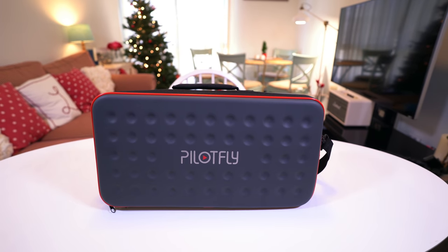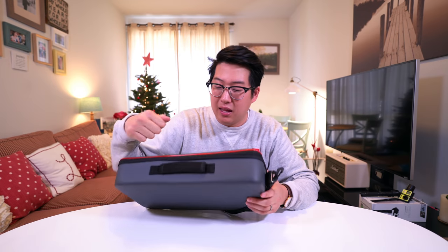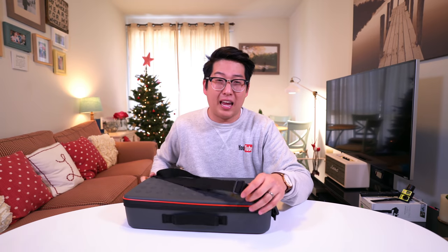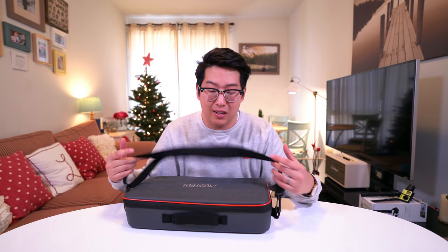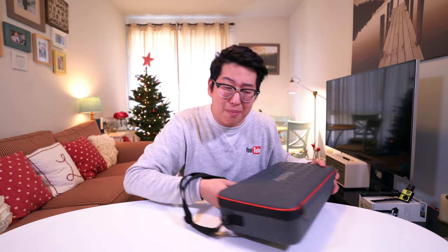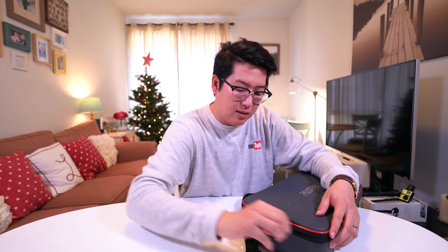All right, let's get into the Pilot Fly H2, and this is how it comes. You get this sweet carrying case, a bit of a tough shell, but still kind of a soft shell. It has a carrying strap, which is actually super handy. The handle is actually a nice handle, and let's just open it up and see what comes inside, guys.